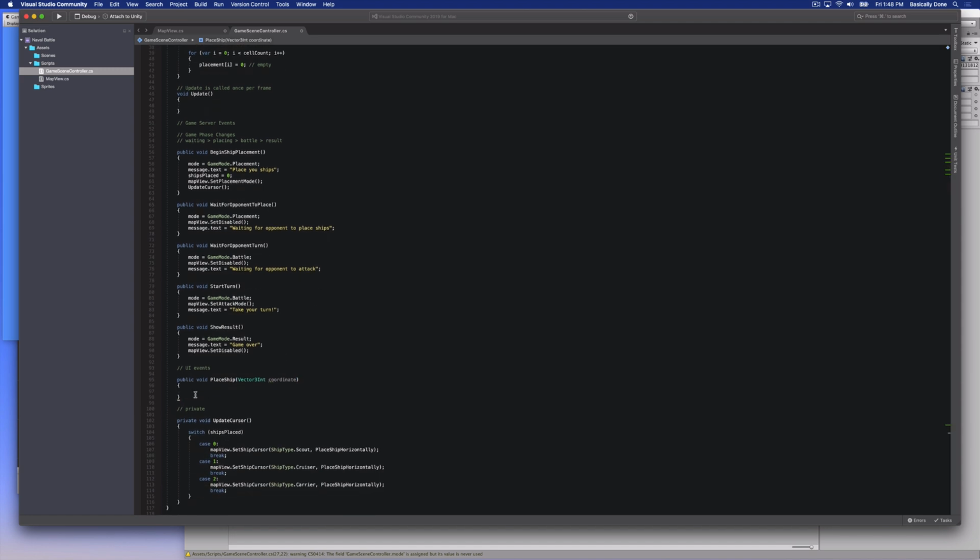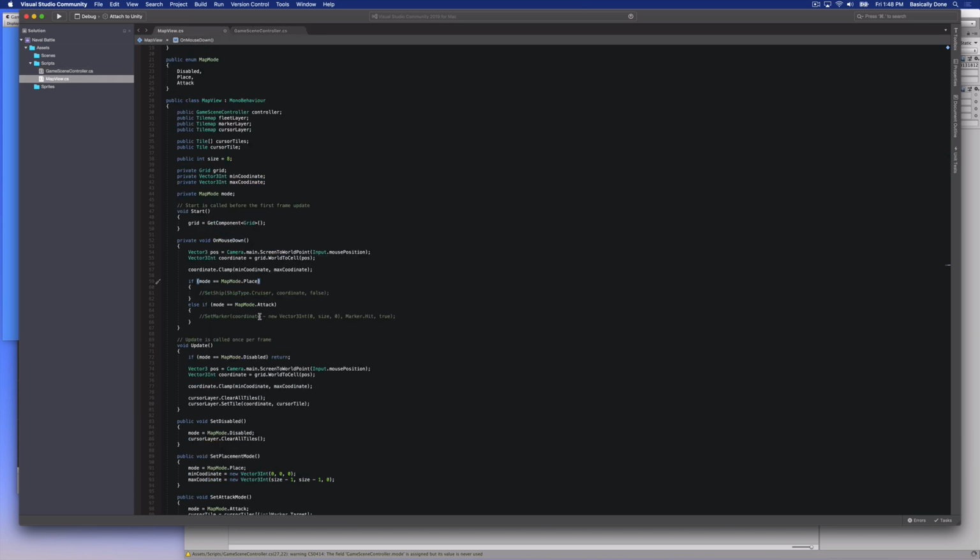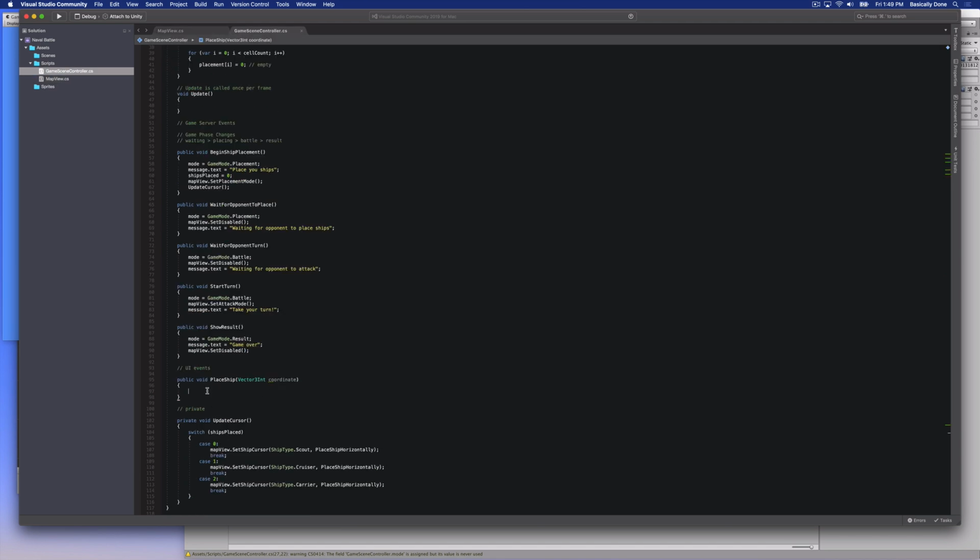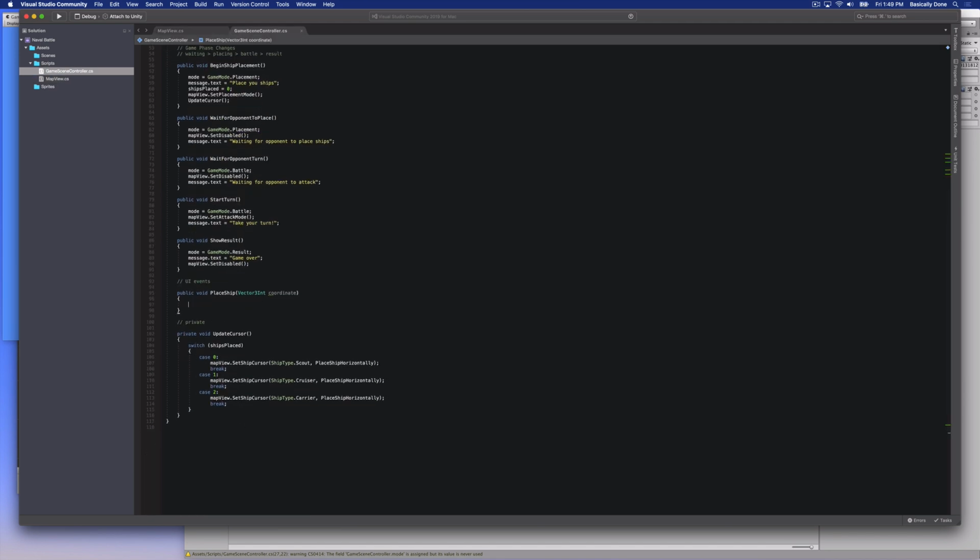And right now we're just going to stub this out. This is one of the most complicated functions in the long run, so we'll just set that there for now, and we'll hook that up on this end. Now we can just say controller, place ship, and give it the coordinate. Back to here. All right, get ready. This one's complicated, and I'm going to be pasting in some pre-written code here just to cut down on the typing, but I'll explain what each piece does.